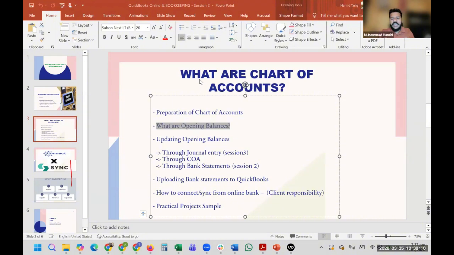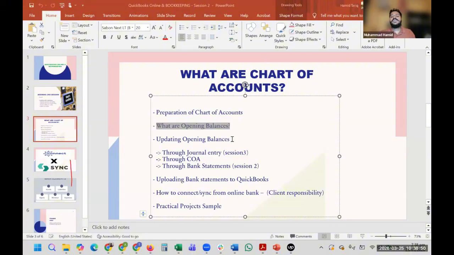So when the night changes and the day comes, a new month arrives on 1st March 2026. Will her money go in the thin air? Will her money vanish? No. The bank will bring forward the closing amount to the next month. So she will have the same balance brought forward on the first day of March. So that amount is called opening balances. Opening balance could be on monthly basis, day-to-day basis, or annual basis as well. Okay, are we clear on the opening balances?